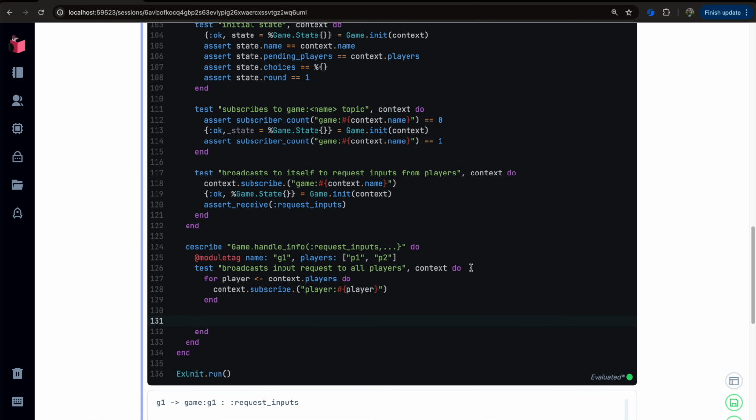And then we can assert receive, and what we'll receive from here, we will receive play game is game name.